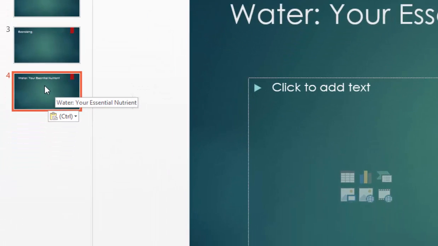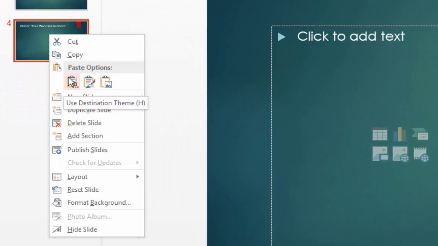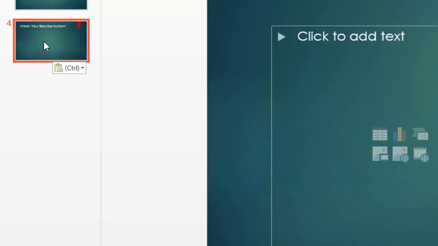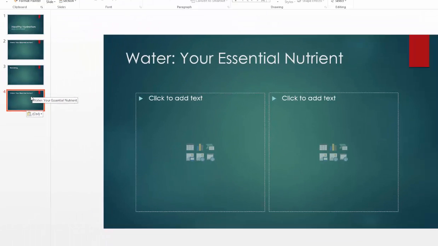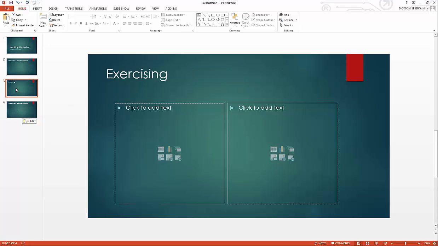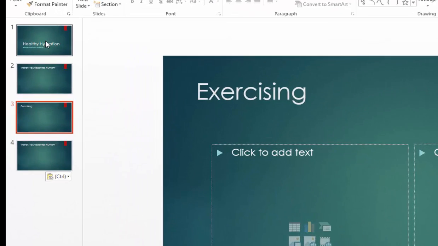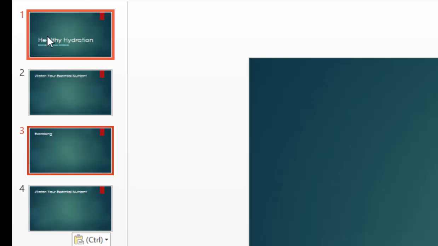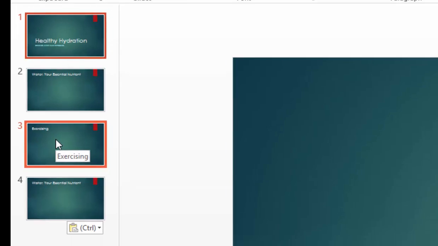Now, we can also right click on a slide and we can copy, cut, paste all through our shortcut menus as well. There are several ways in order to add a new slide, copy, paste, or cut any of that. The last thing that I want to show you about duplicating a slide is go ahead and click on number 3. We are going to press the Control key on our keyboard, and then we are going to select number 1. Notice that the orange boxes are on 1 and 3 only.